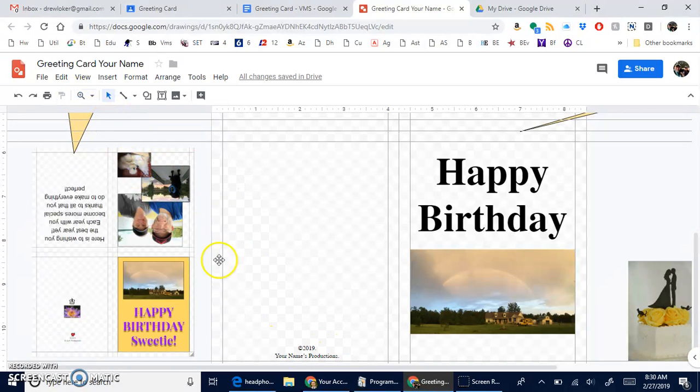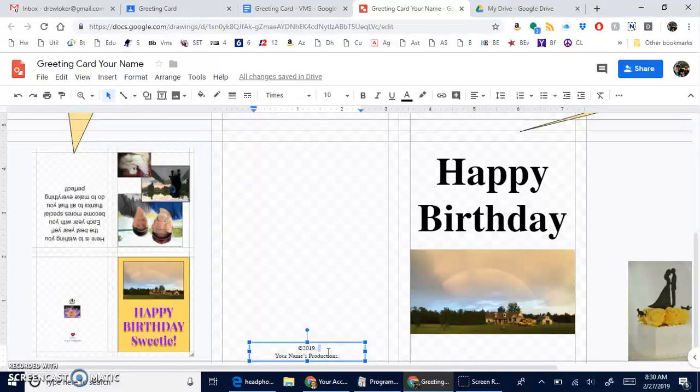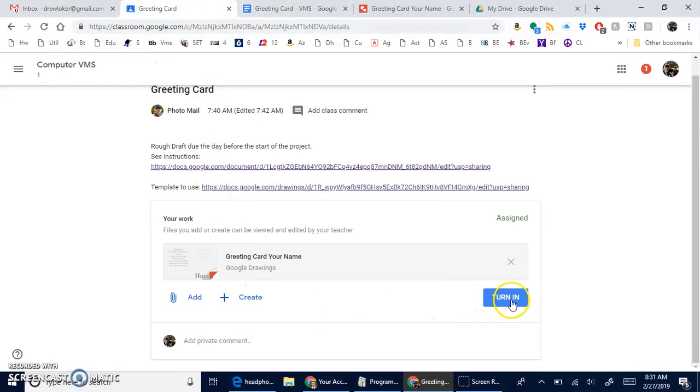And what that means, I'll show you what that means. A lot of people will make this mistake right here in the typesetting industry. They'll type Drew, and then on the next line, they'll have Loker, Drew Loker Productions, and that is definitely a no-no, so make sure your name doesn't get broken up. All right, when you're done, you'll actually get approved, and you'll click back into the greeting card assignment, and you'll click the Turn In.